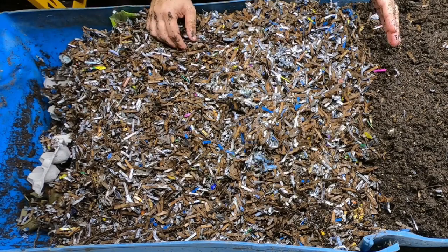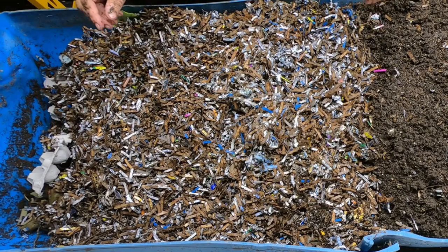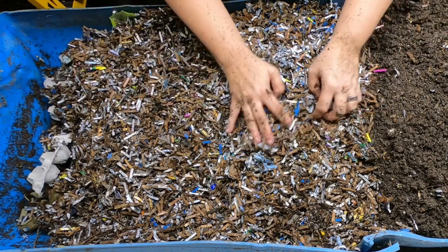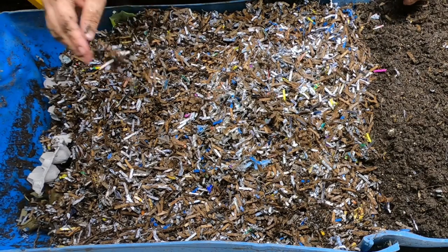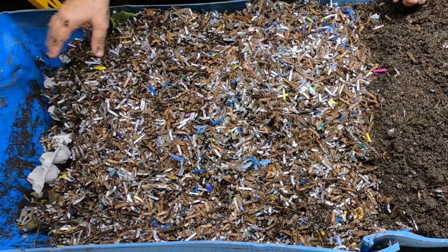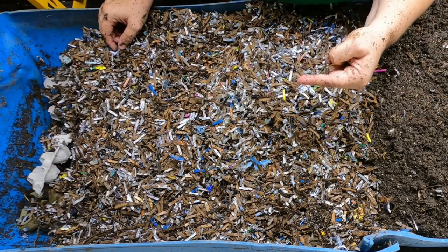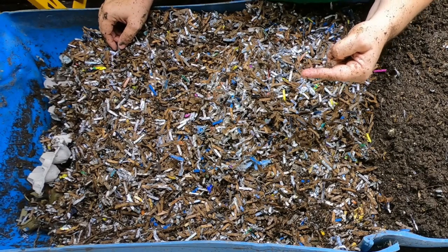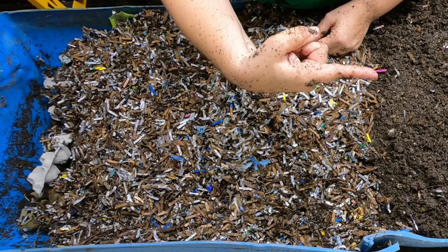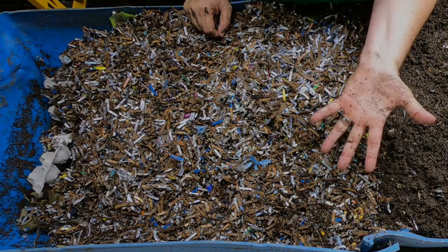Blue had gone probably a month and a half without food. You've got a good feeding now. This portion here is still going to be very popular for quite a long time, and then they can move on to this stuff. Alright, so if you like this 55-gallon barrel bin, I have a playlist you can watch right over here. And if you want to see the last time when we had the huge worm ball, I'll link that video right over there. Thanks for hanging out with me and my worms — everybody have a good day!